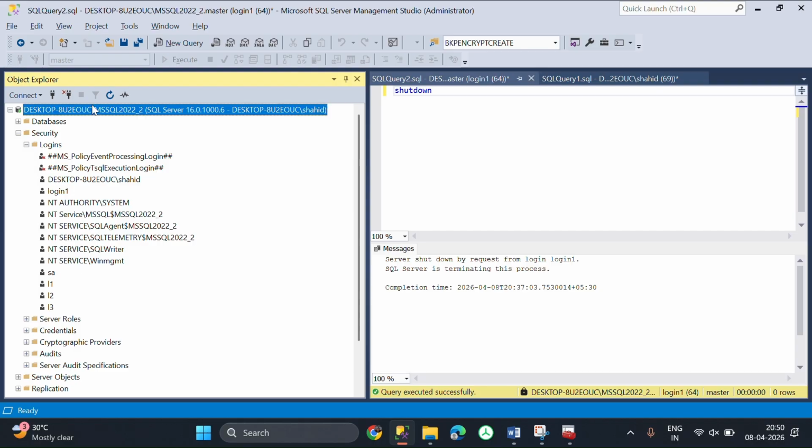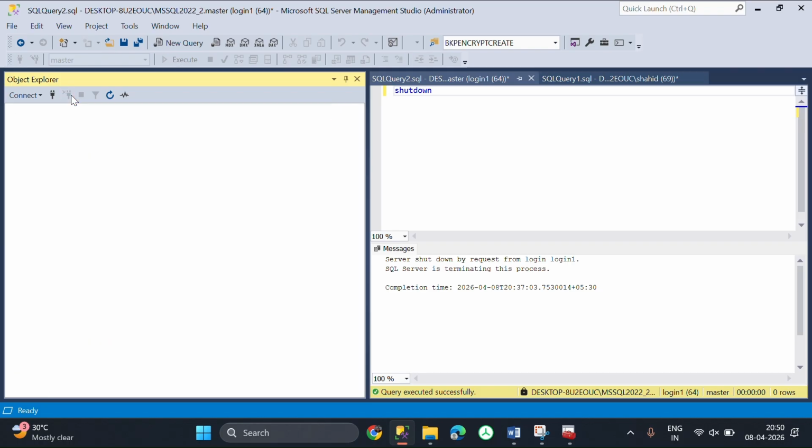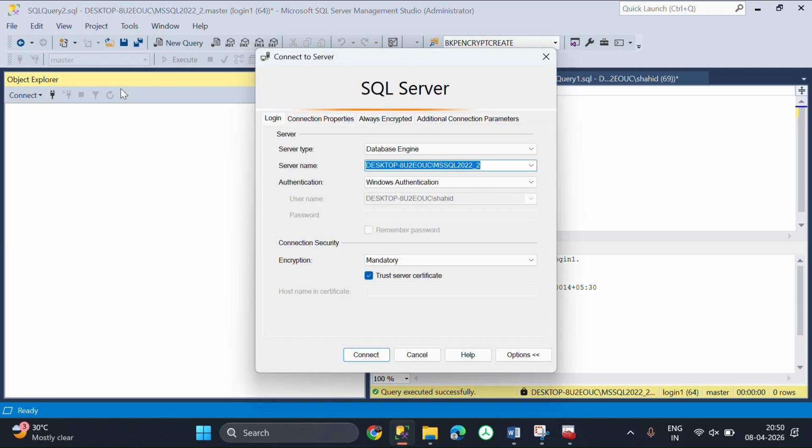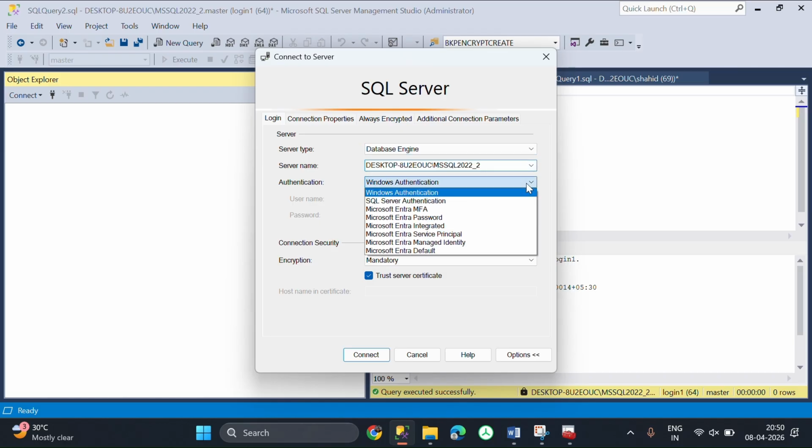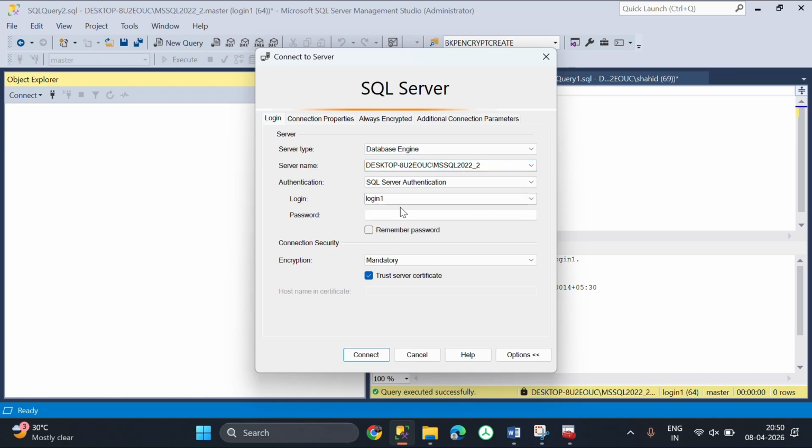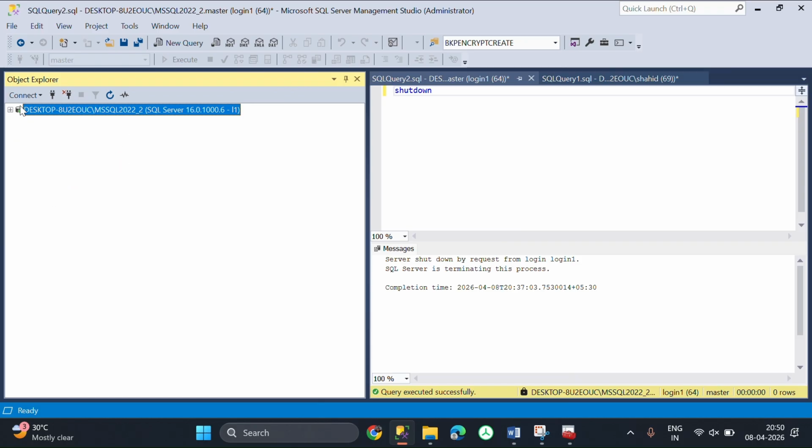So what I am going to do here, I will disconnect from here. I am connecting with the L1 login here. Now L1 has connected.